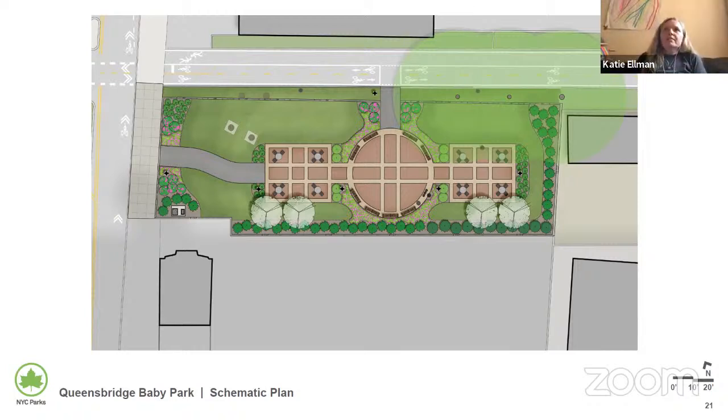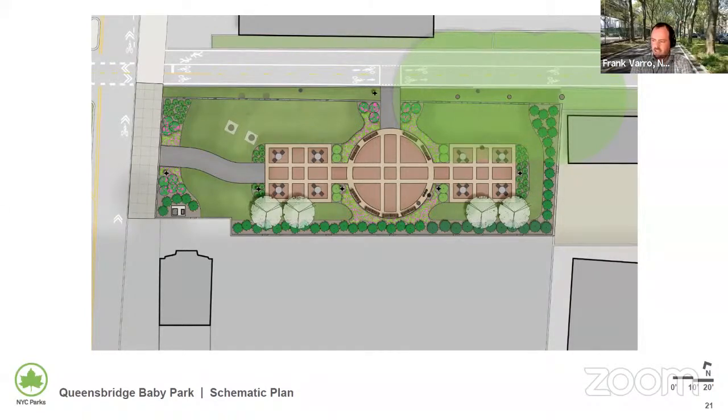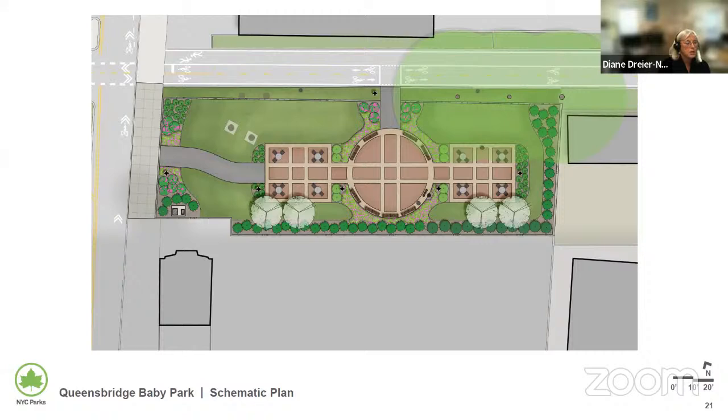Sure, go ahead. Apologies. If the soil turns up, I guess, what would the time frame be? So there's most likely contamination that needs to be remediated. What is the timeline, and is there potential that this may not be built as a result? Frank, can you answer that? Diane? I believe the timeline to find out should be fairly quickly. I think we're going to be able to build what you see. We just have to remediate the soil there. That's what we'd have to do.